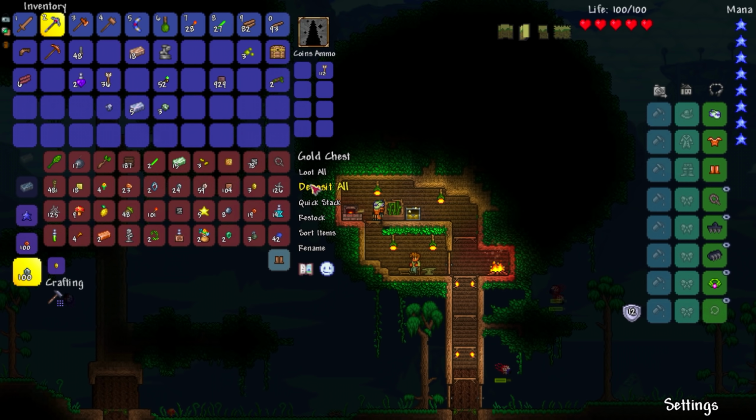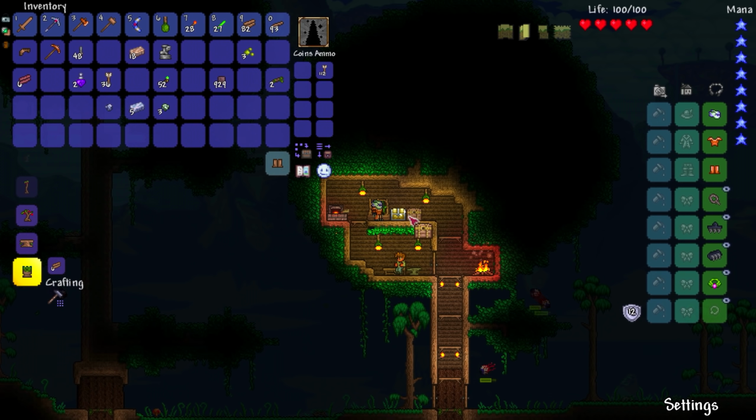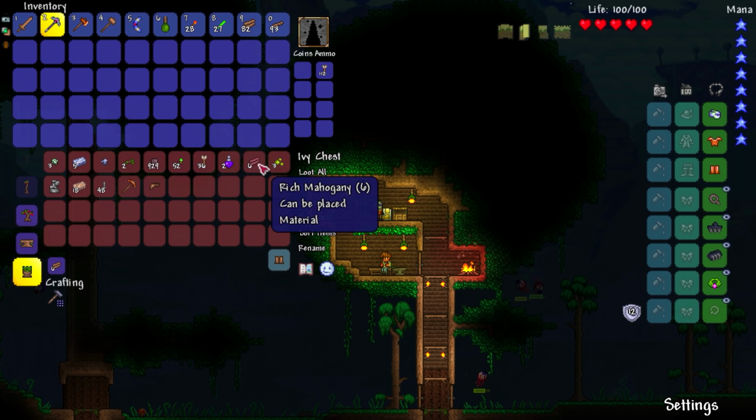So I'm going to deposit everything I have in here. And then I'm going to put down that fancy chest that we have, the ivy chest. And then eventually I will sort stuff. I promise. I'm not going to do it all whack.